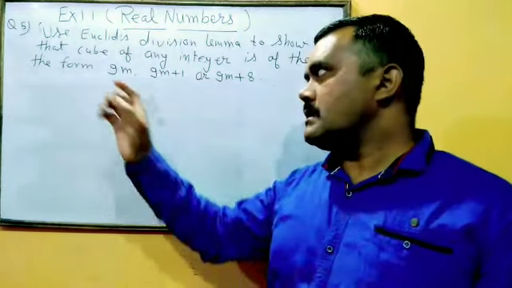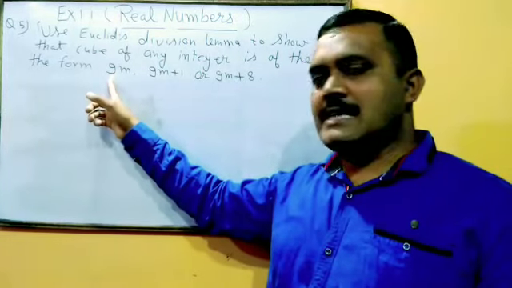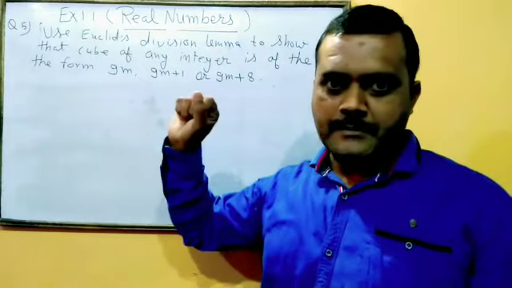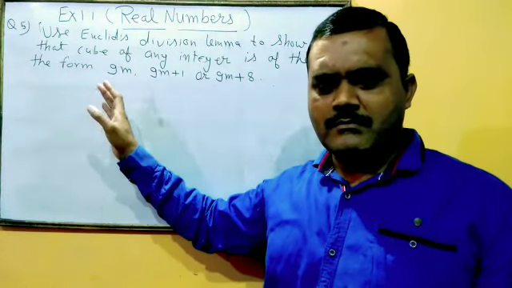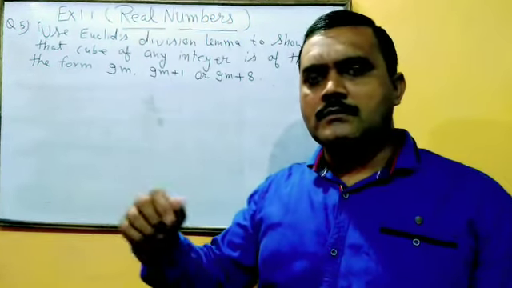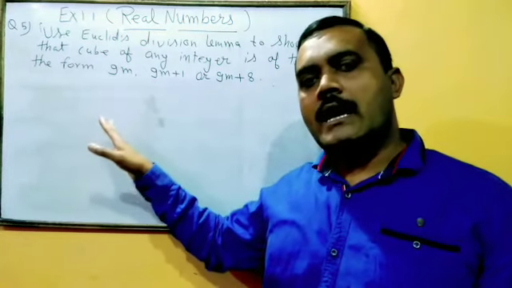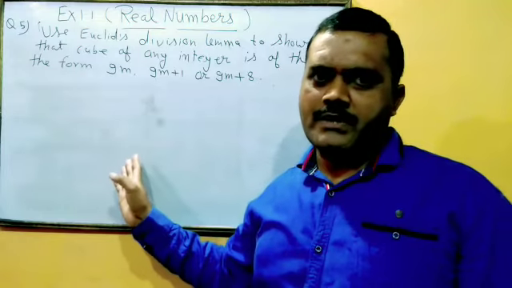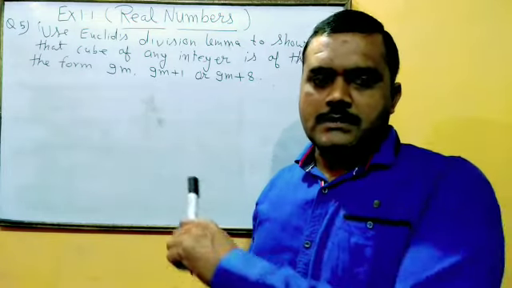And the thing is, don't get confused by looking at this 9. You may be thinking b is equal to 9. Don't take b equal to 9. That will create a problem because we have to do the question very long. Better you take n is equal to 3q as we have taken in the previous question. Here is the solution.